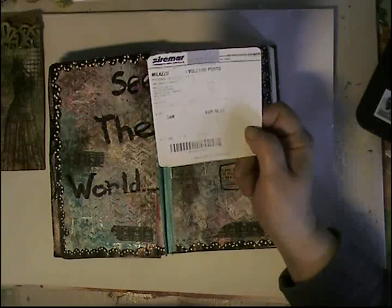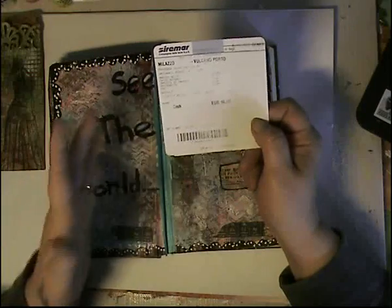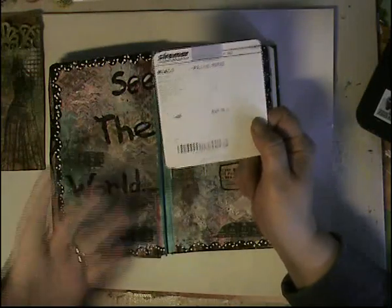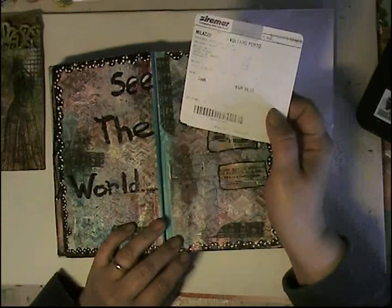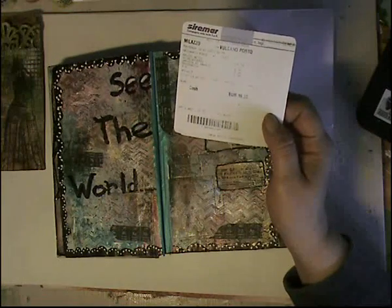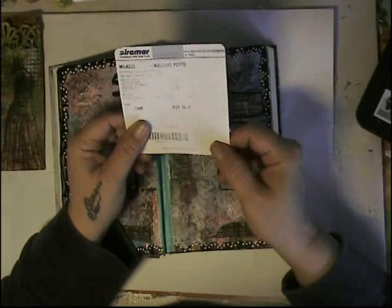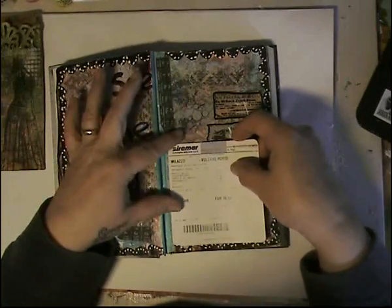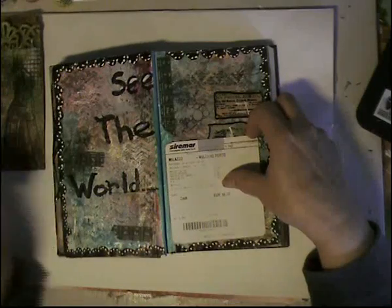It's a big, huge tourist attraction. On the first island, which is called Volcano, there's the mud baths and things like that, and the hot springs, and there's all different types of islands there. This was probably one of my kids that had gone, so I was thinking of kind of making it look old and sticking it in here, to start using up this ephemera that I had started saving up too.